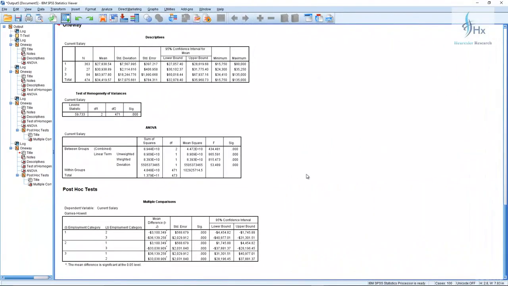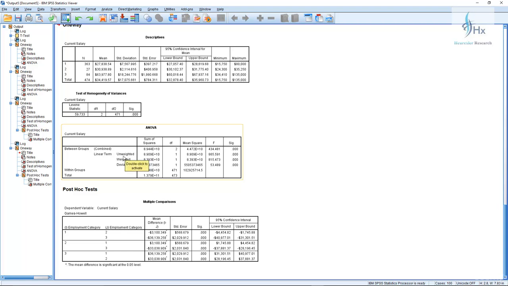One point to note while interpreting the linear term is that when you have unequal sample sizes, SPSS offers you 3 calculations for linear term, that is weighted, unweighted and deviation. If you have equal sample size, then SPSS offers you just 2 calculations here, that is contrast and deviation.